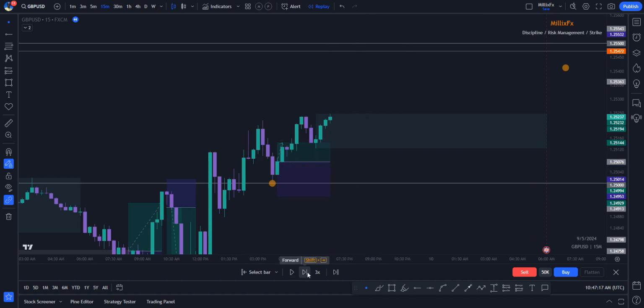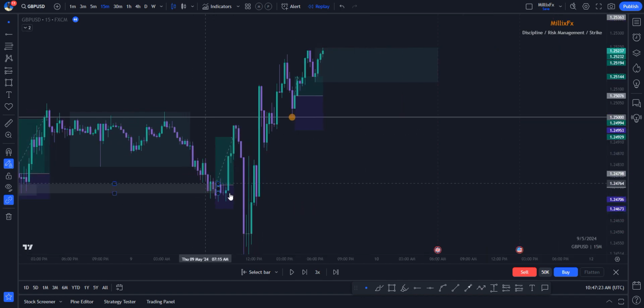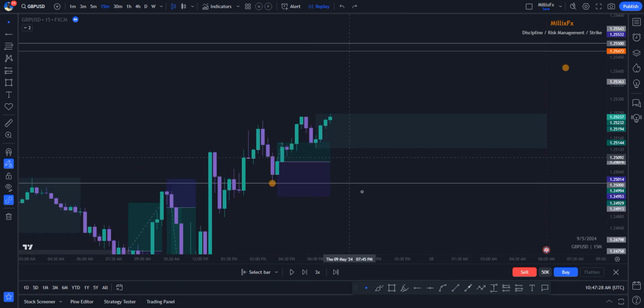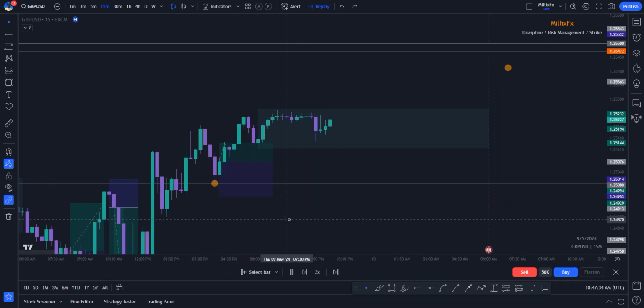So we had only one loss. If we were going to follow all our rules, we would have had only one loss. This trade wouldn't have been counted, and the only trades we would have taken would have been valid on our strategy aspect. Only one loss, then price continued. So let's see what Friday gives us. I'm sure Friday would be nice.